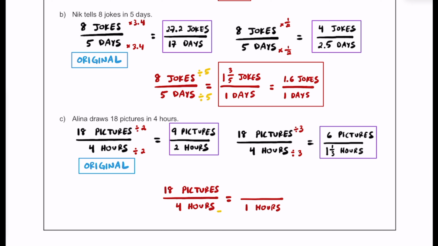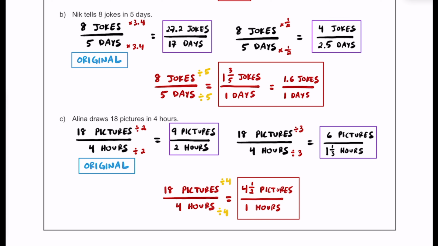Now, how do we get from 4 hours to 1 hour? Well, that's 4 times less the amount of time, so you could multiply it by a quarter or just divide top and bottom by 4, right? Now, if you take 18 and divide it by 4, you're going to notice it doesn't go in nicely, but it's going to go in 4 times with 2 left over, and 2 out of 4 is just a half. So you could say that Alina is going to draw 4 1/2 pictures, or again, you could write 4.5 if you would like to, but hopefully you get the point there. I'm just going to write 4.5 pictures per hour. This would be Alina's unit rate of drawing 4.5 pictures per 1 hour, and it's a unit rate because it is per one of something.